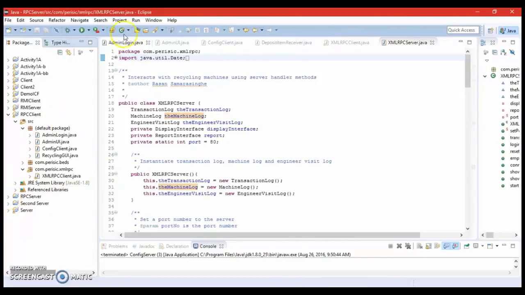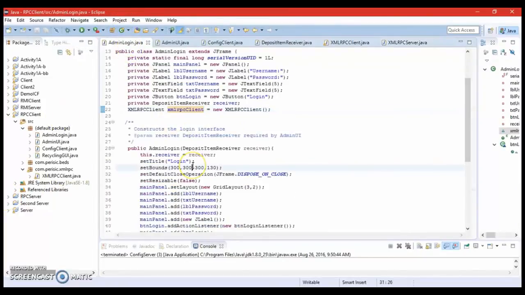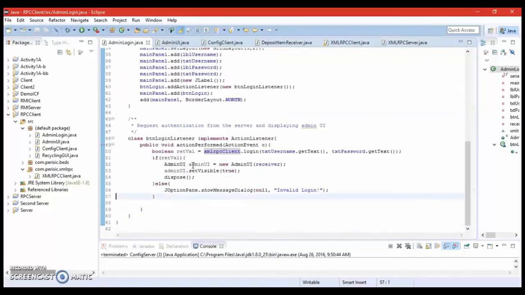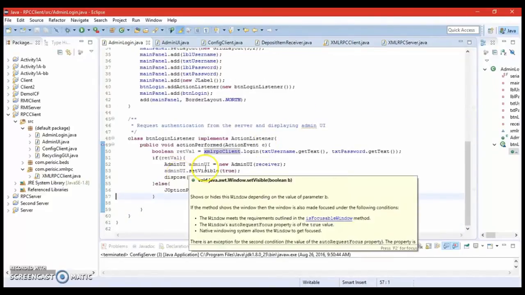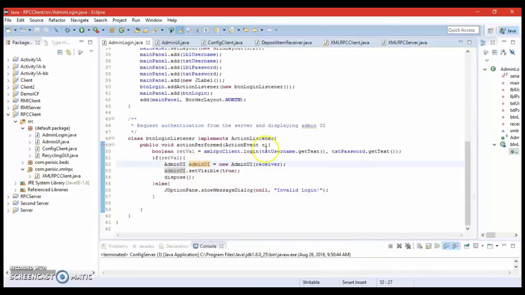So okay, back to my part. Basically when an engineer tries to log in on the admin UI, it checks the username, if the username is admin, and then if the password is exactly what the server sets for the admin.